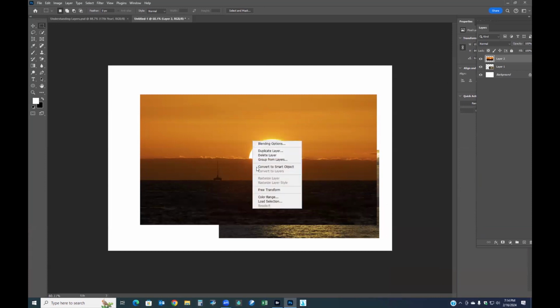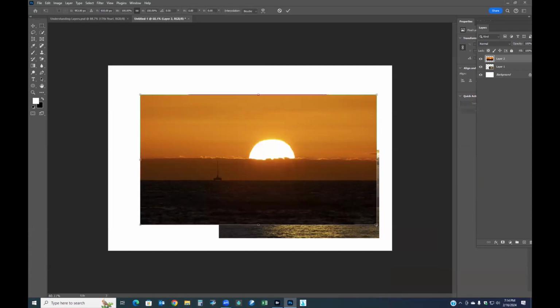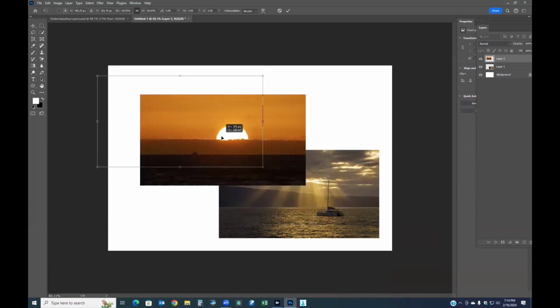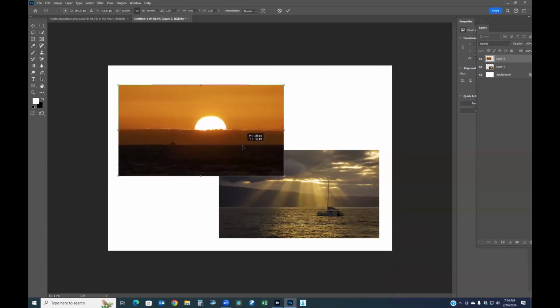If I right click, this is where I can do the free transform, and I can move this around to wherever I might want to place this. And if I put it here, you can see what I've just done is I've just merged two images onto one canvas. And I could change the order of these if I wanted. If I took this bottom image and put it on top, look at what happens. It cuts into the top one. Or I can leave it down and the top one is over this one.